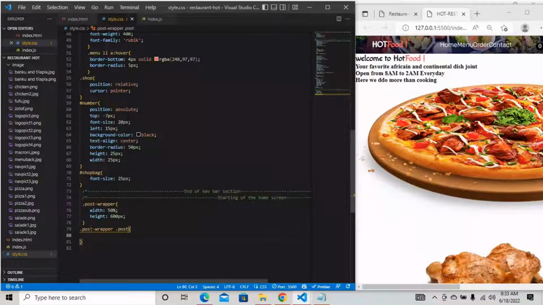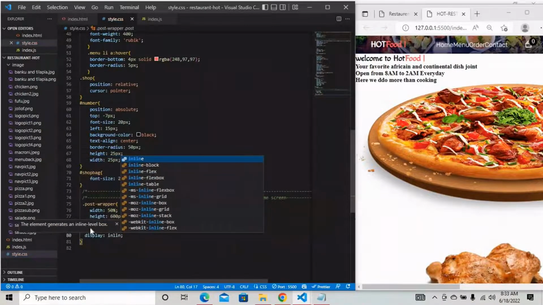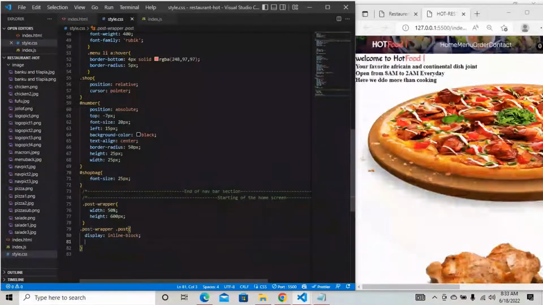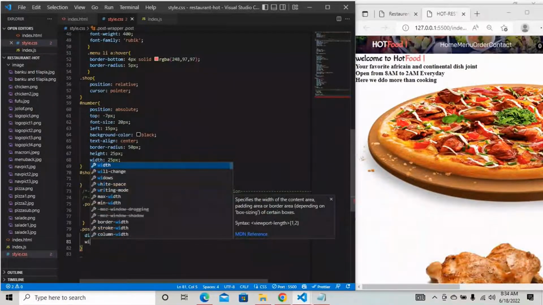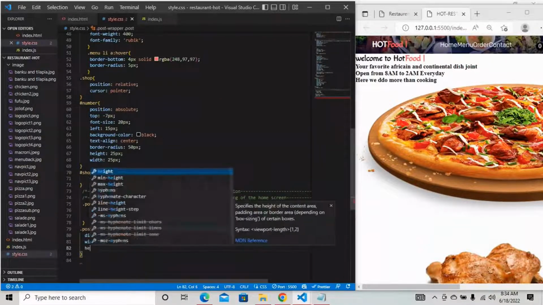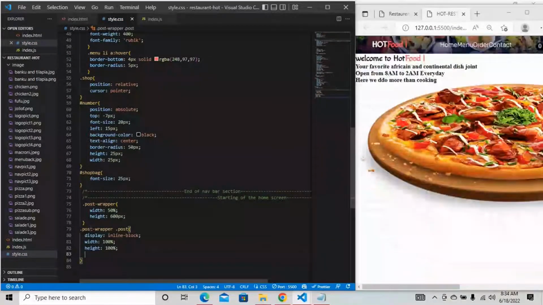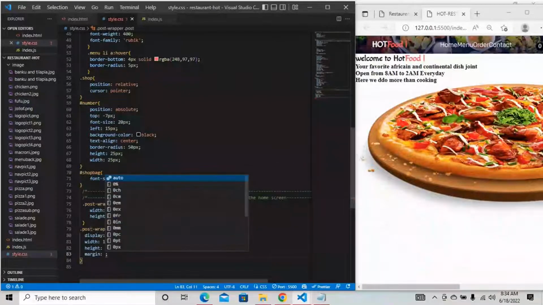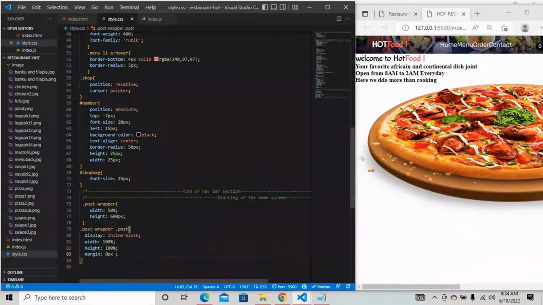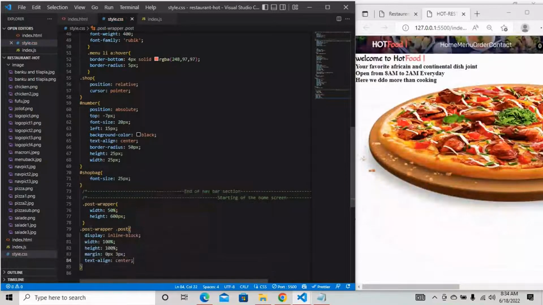Let's give a display inline-block, a width of 100% and a height of 100%, and we give a margin of 0 px, 3 px, and text align center. So that's what we are going to do for the moment for the post.